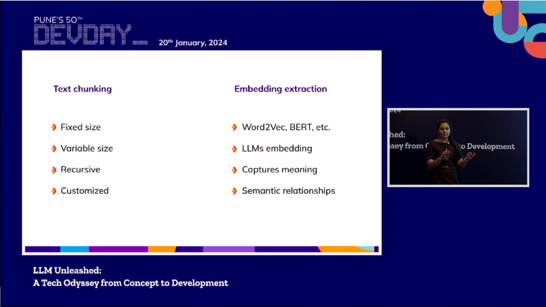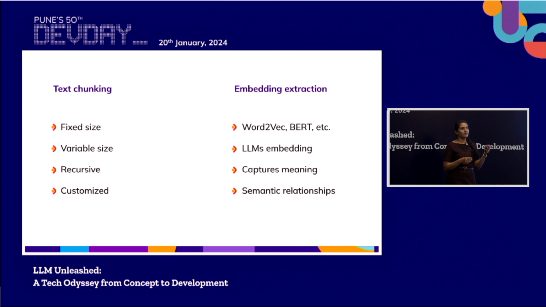Now these chunks are ready, we have to extract embeddings. An embedding is just the math vector representation of the text. I think the professor has already covered what it is, and earlier there are embedding models available, earlier strategies like word2vec, BERT, etc. A BERT gives you a 768 dimensional embedding. Word2vec gives you a 300 dimensional embedding from spaCy. These are all packages. And current day LLMs themselves will give you the embedding, okay?